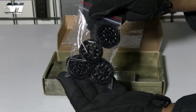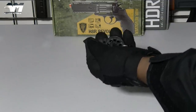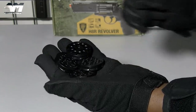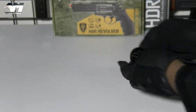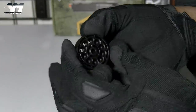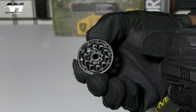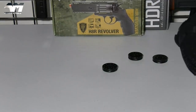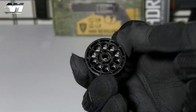these bad boys. Now, in the manual, it refers to these as magazines. Some people call them discs, some people call them clips, but the manual says magazines. So that's what I'm going to call them. Now, from the get-go, let me just show you something with these magazines. When you put the BBs in, by the way, you get 10 slots, okay? So you get 10 shots out of one of these magazines before you have to swap it for one of those. And what is important to note is which way you put this in the revolver.